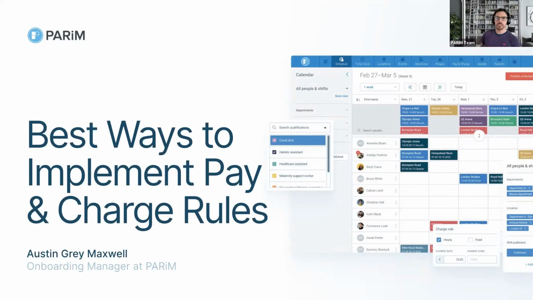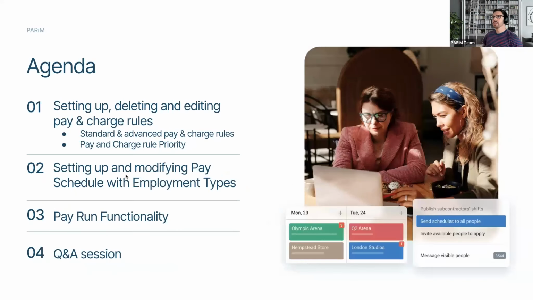That being said, let's go ahead and start right into it. As I mentioned previously, today's topic is going to be the best ways to implement pay and charge rules within Parim. Today's agenda is we're going to start out with, as the topic states, setting up the pay and charge rules. Additionally, we're going to be discussing how you would edit, modify and delete pay and charge rules, etc.